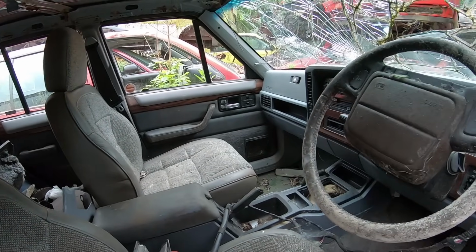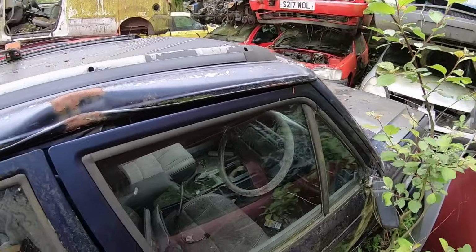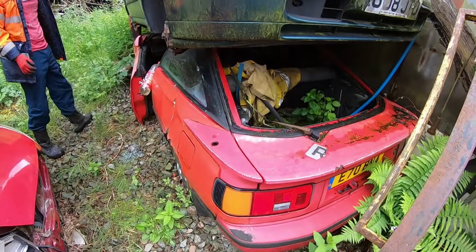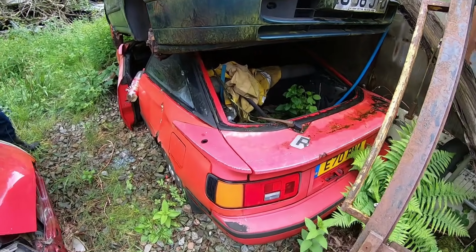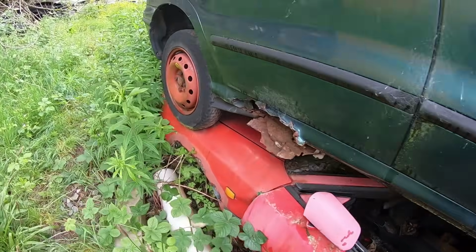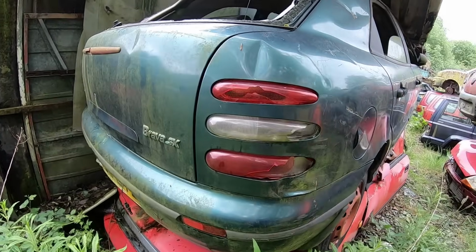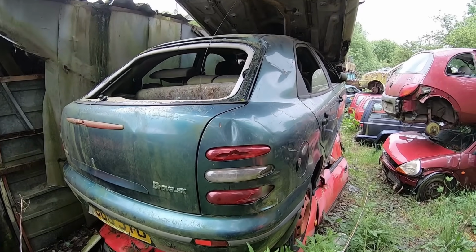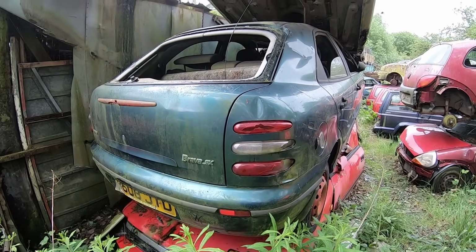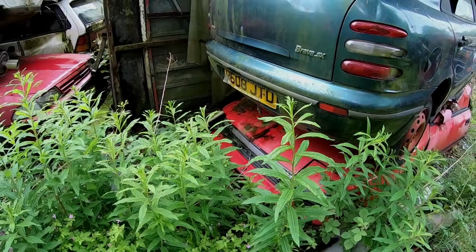Oh my God. Jeep 4x4, 2.5 turbo diesel. There you go, that's a Coke bottle from there. It came free with iTunes. Brilliant. Oh my goodness me. When was the last time you saw a Fiat Brava SX? That one there. Very, very funny, says my commentator. Hello, Saab. I almost didn't see that then. Just about.